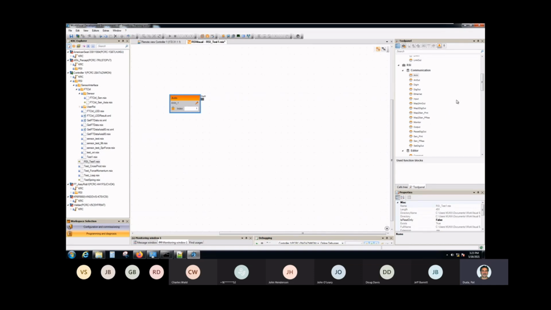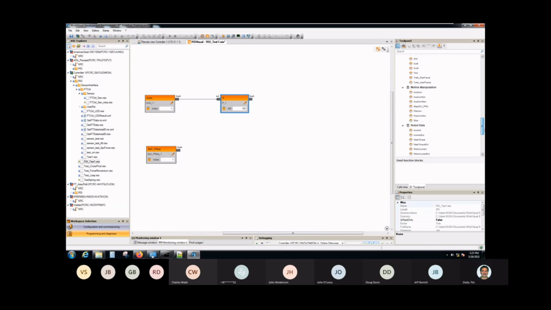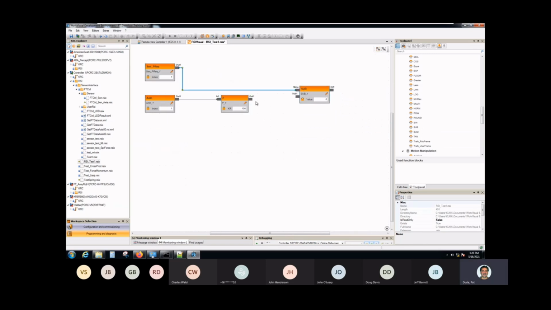We drag and drop blocks from the palette on the right to the center editor window. We begin by adding an analog input block for our sensor data. We also need a set point height, so we add a SendPria block, which lets us read real floating point values from KRL. A proportional gain will scale the analog value to millimeters. So we have our sensor value and our set point, and we need to calculate the error difference between them with the subtract block. So we just drag that in, and we can connect the wires.